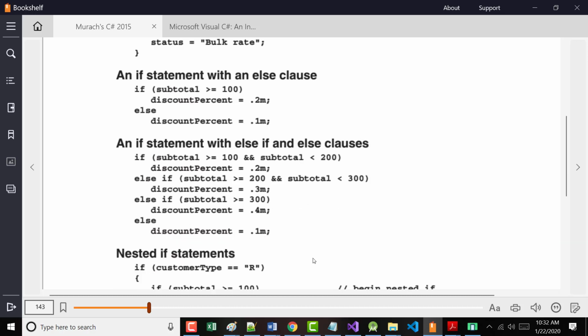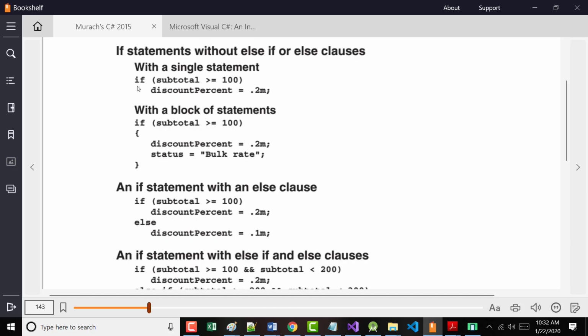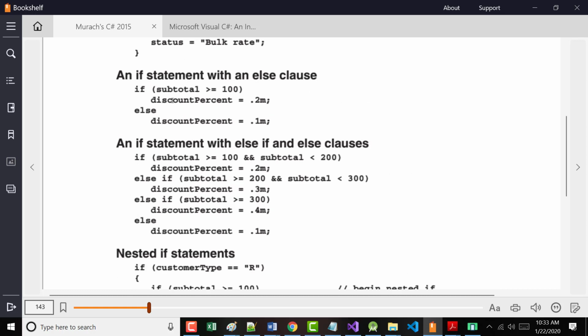How to code if-else? You can have just an if. So if the subtotal is not greater than or equal to 100 right here, what do you do? Nothing. That's an if without an else. Sometimes that's what you want. If you're less than, say, 18, voting age, you can't vote. There's no else. Boom. You just say that. Or with an else, if you're less than 18, you can't vote. Else you can vote. Boom.